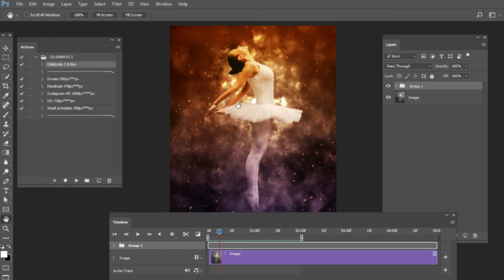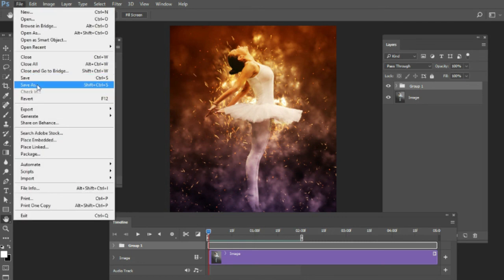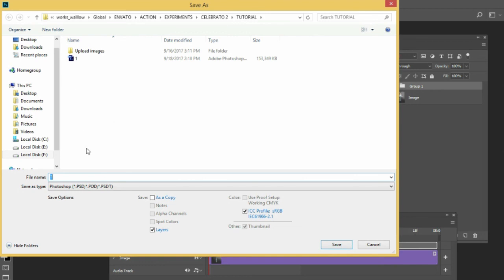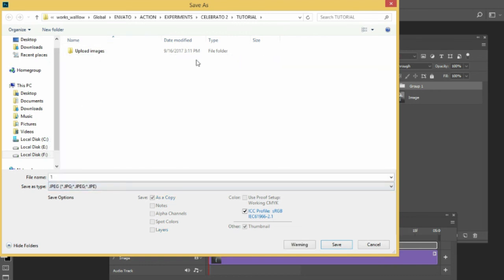So if you want this effect, you can save it as JPG. Currently I want the first frame, this visual, so I'm going to save it as JPG image. So I'm going to file, save as JPG.